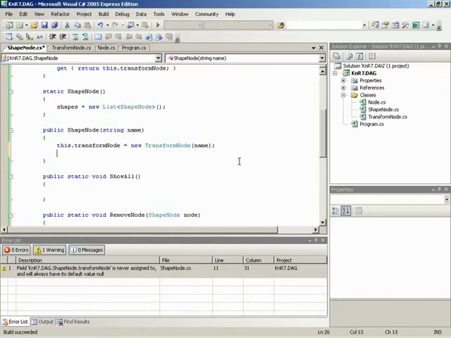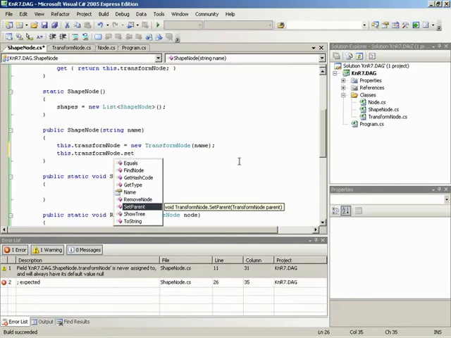Okay. Now let's go ahead and turn around and call on the transform node's set shape. All right. So this transform node, now set shape is probably commented out in the first one if it exists, because shapes weren't in existence at that point. So before we can say set shape for the shape node, we'd probably need to go to transform node and add that ability in. Yeah, that's very true. Very good point. You want to go ahead and knock that out real quick?